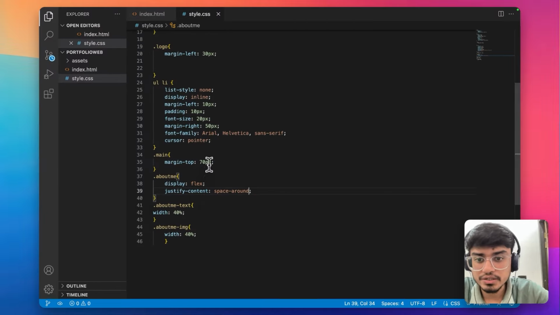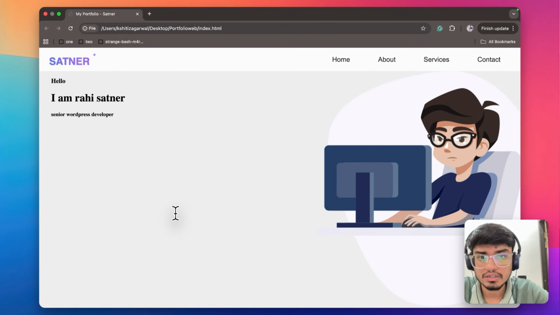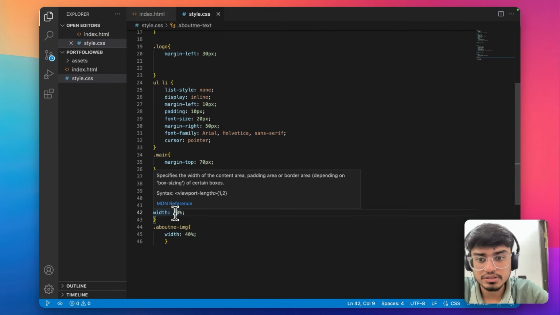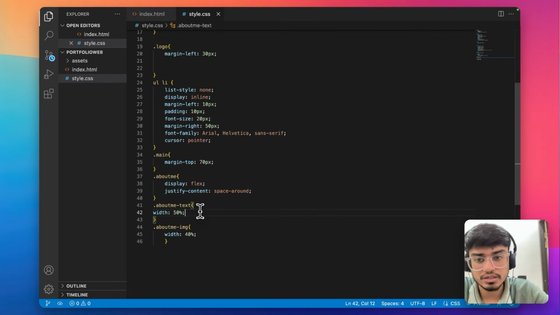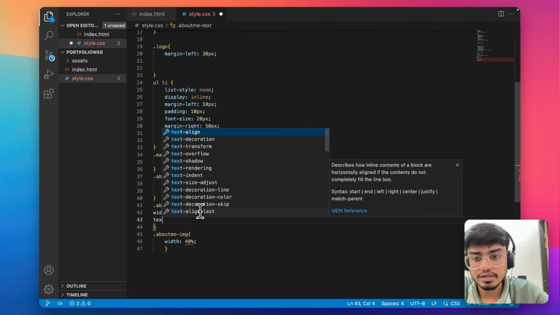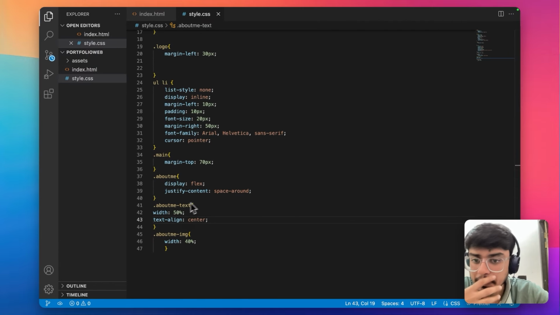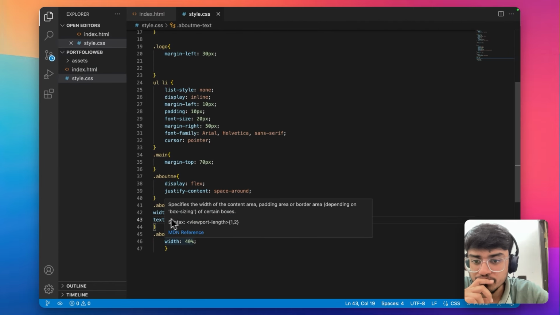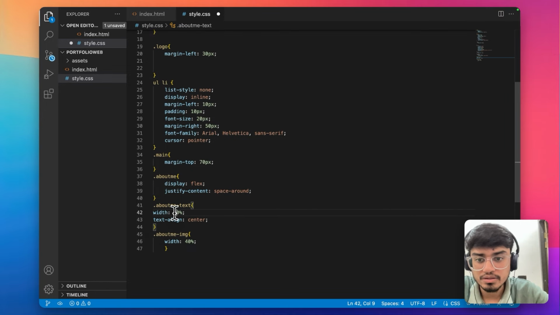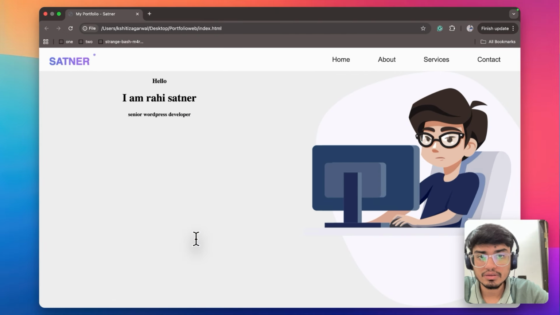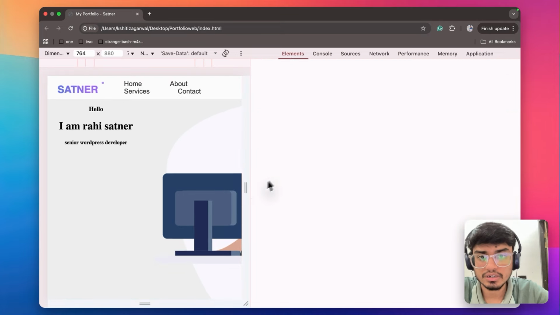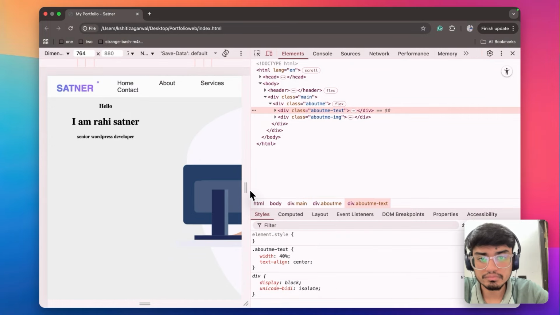Let me think. If I give it 50% and 40% to that, no, okay, one minute. Text align center. Okay, let's inspect and see what changes can be done over here.